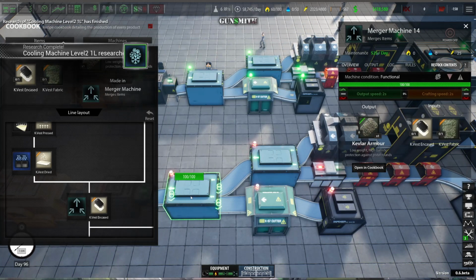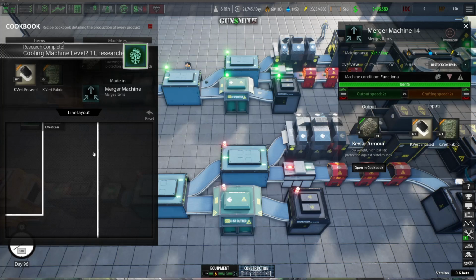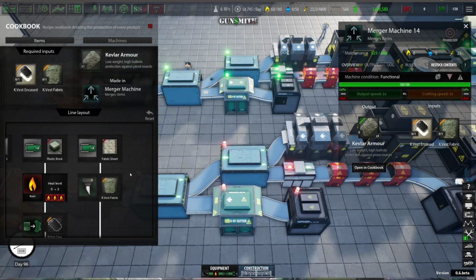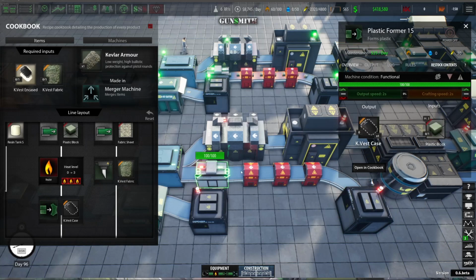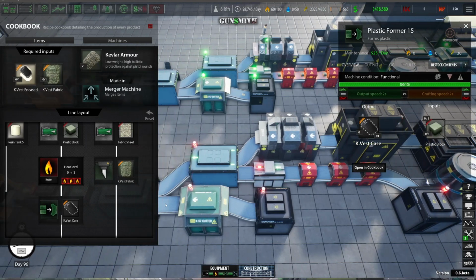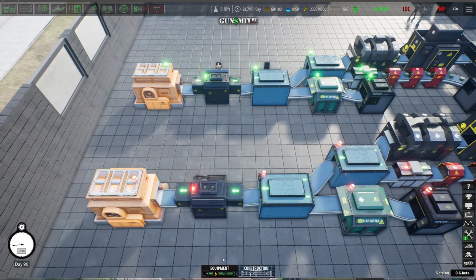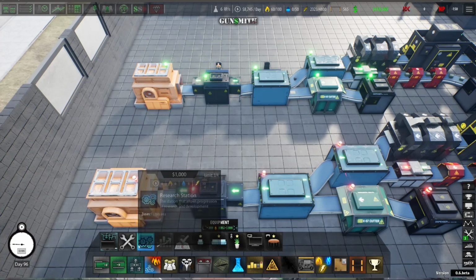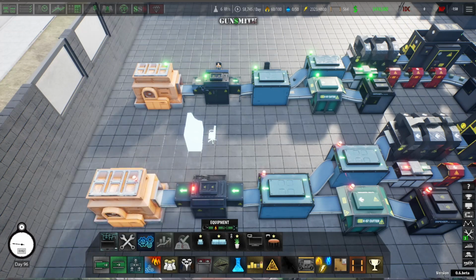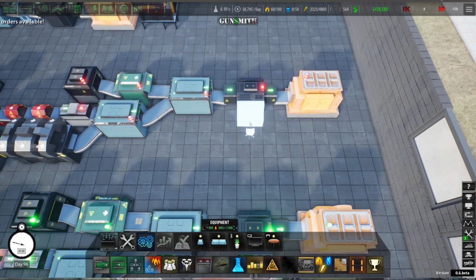And then the next one is the armor. And then we have this over here, which is just, yep, we got 3 machines, taking the fabric block, putting it into an encase. This is making the thing. Okay. Easy peasy, but we know that we're going to have to hire 2 more guys. I don't like that. I really don't.